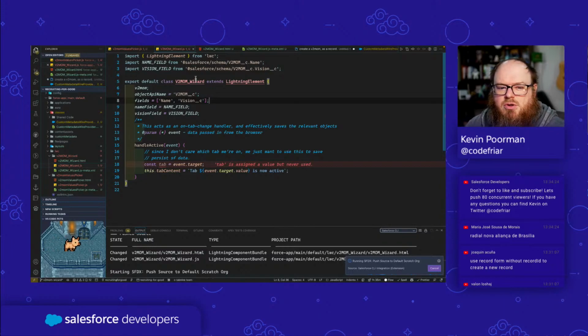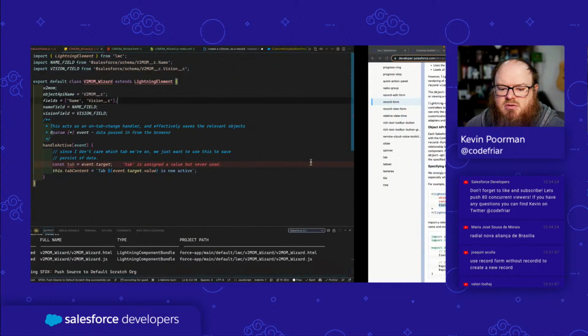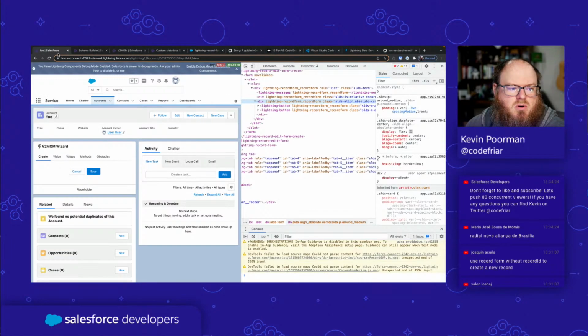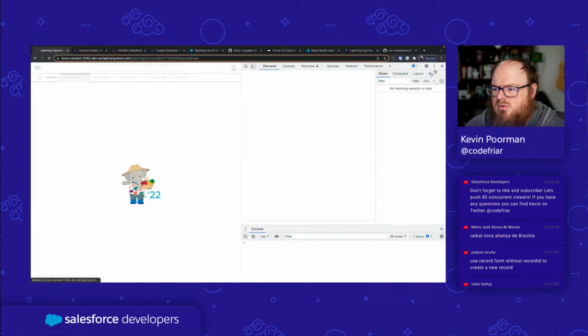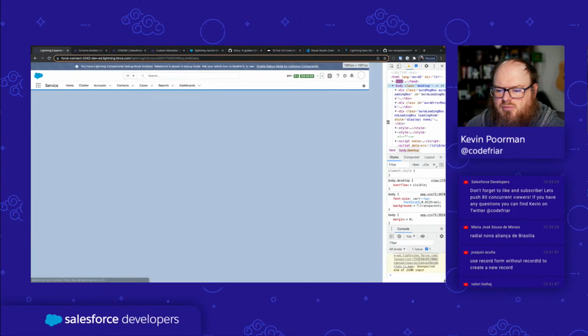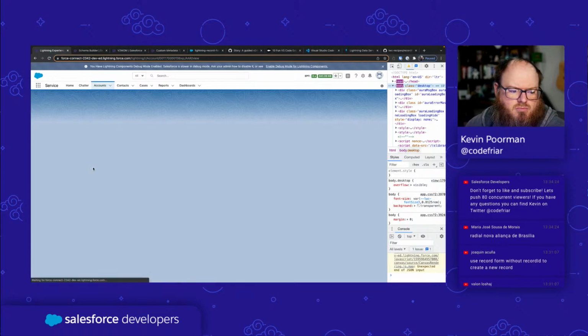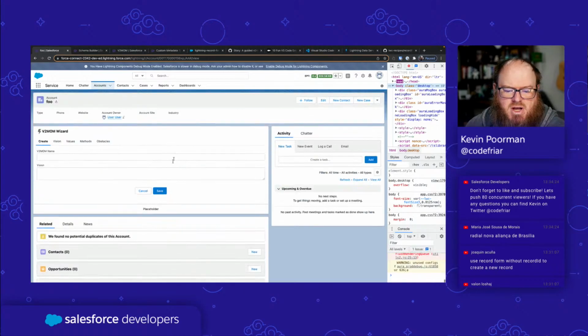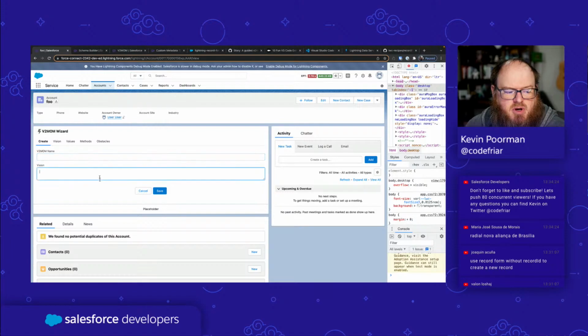I thought I could control that a little bit finer grained. Saving. Let's reload our org. Boom shakalaka. There's our V2MOM name and our vision, so we can use those.